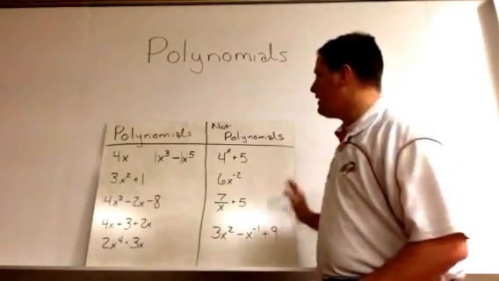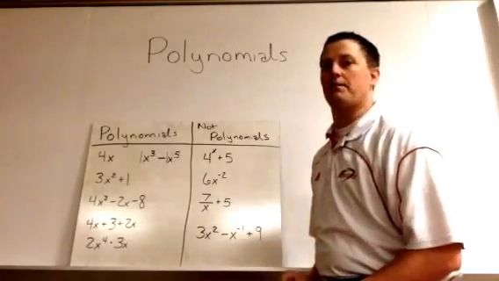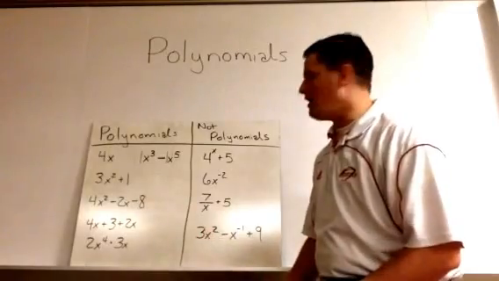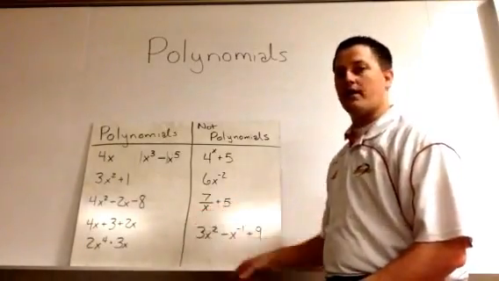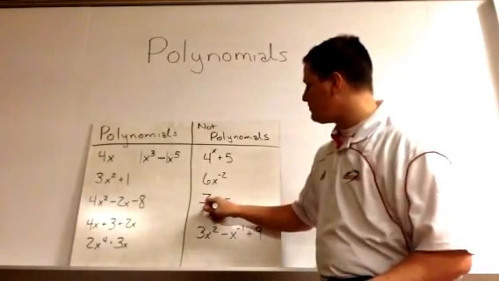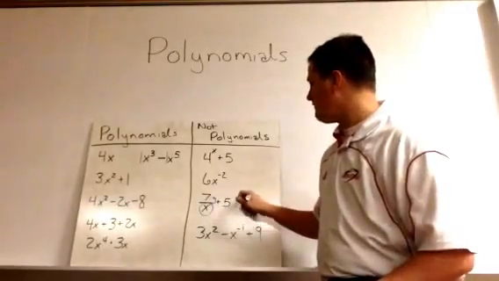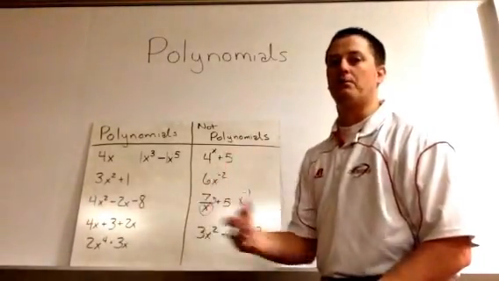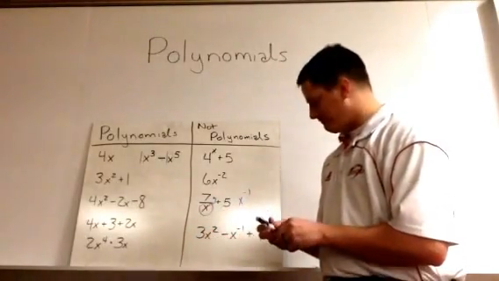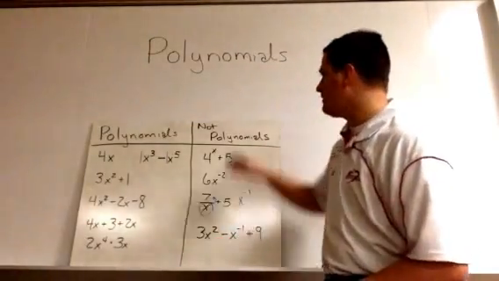In the not polynomial version, we have a variable as the exponent, so that's no longer a polynomial. Here we have a negative exponent. That's not a polynomial. This third one here, we don't have any negative exponents, but we do have an x on the bottom, which means that it has a 1. If we were to move this to the top, we would have x to the negative first power. So even though it doesn't look like it has a negative exponent, it really does. And this last one, obviously, negative exponent, not a polynomial.